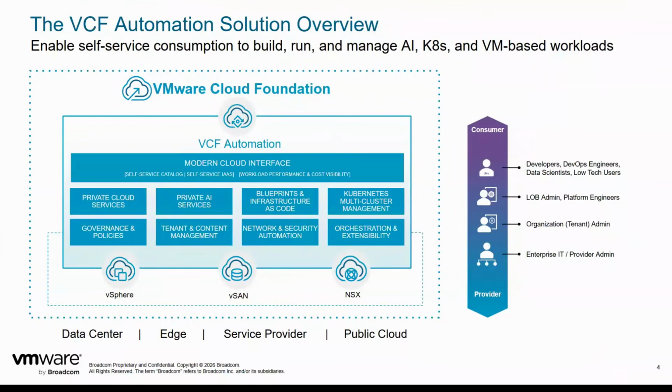VCF automation provides the modern cloud consumption interface that sits above everything, above the core VCF infrastructure services like vSphere, vSAN, and NSX. Its main purpose is to turn those infrastructure capabilities into governed self-service cloud services that you as users can consume more easily to deliver and manage things like virtual machines, Kubernetes cluster environments, containers, and private AI workloads.